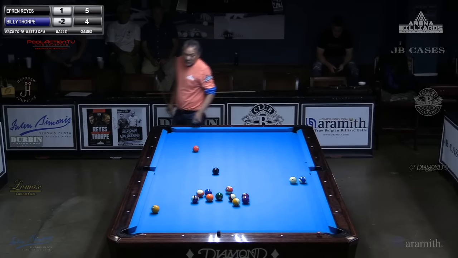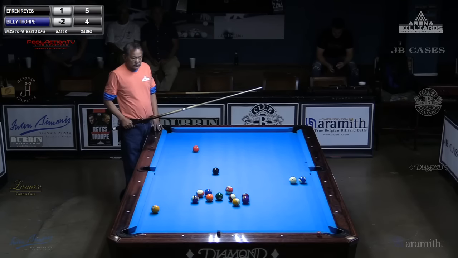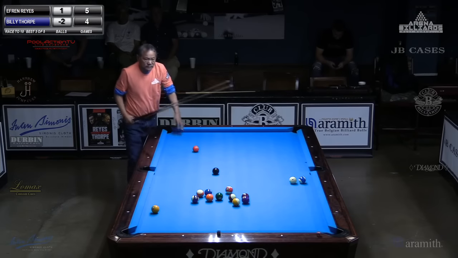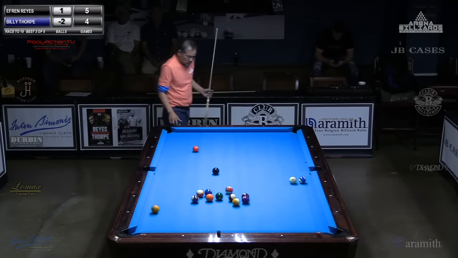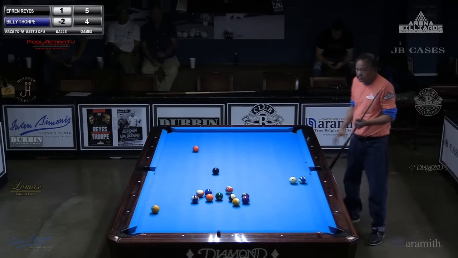I don't think Efren can edge the 10 here, can he? He's looking at edging the 10 and going by everything. I like just kicking the 1 softly before I try this. Kicking the 1 softly is fine. He should be able to do that no problem.